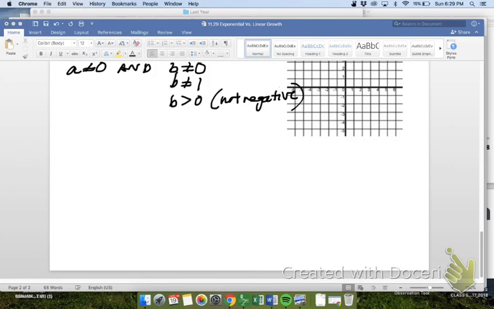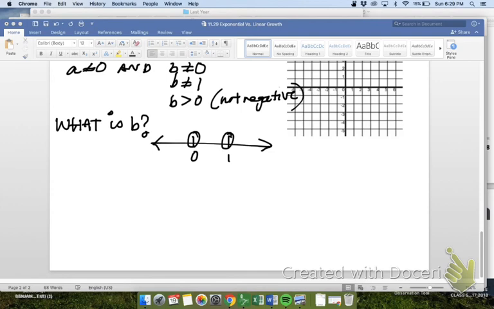So just on the very bottom of your page, we have one more thing to think about, which is how b affects whether you have exponential growth or decay. So I'm going to graph the values of b on the number line, and then we're going to think about when is growth and when is decay. So remember that b can't be 0, right? So I'm going to plot 0 and plot 1. So we have an open circle at 0, an open circle at 1.